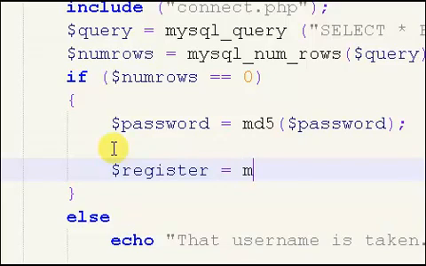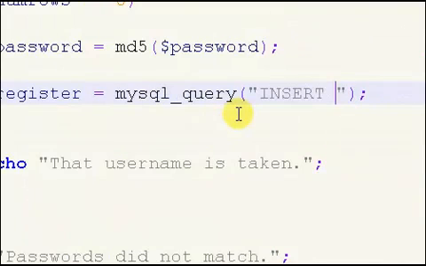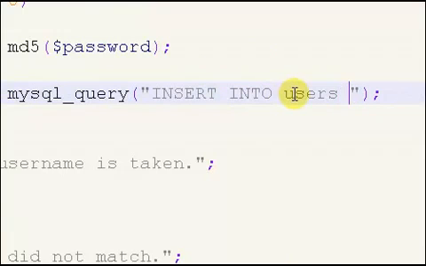Anyway, you want to type in mysql_query. So we're going to create a query, and in our parentheses you want to type in insert into users, and then in here we want to put some parentheses.